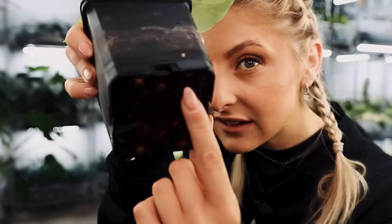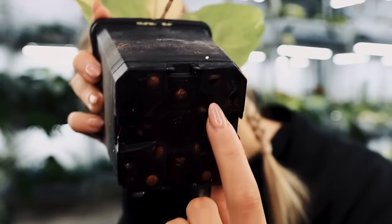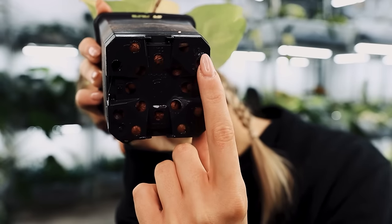I might unpot it at some point and just check the root and make sure nothing's going on in there. There's no root coming through the bottom, but I can see, you ain't gonna see this at all, it's tiny, but it's there in the very bottom. I promise, there is a root sort of showing at the bottom. Not sticking through, but sticking across it, if that makes sense. So yeah, he's really cute. I think I have more of these.